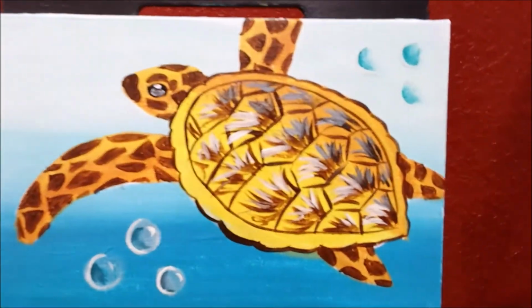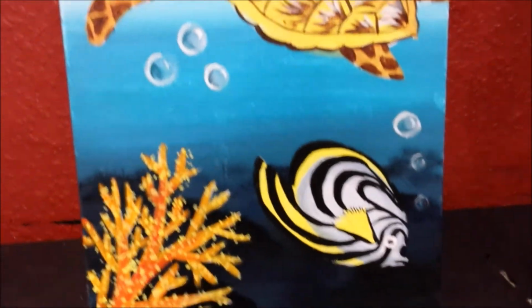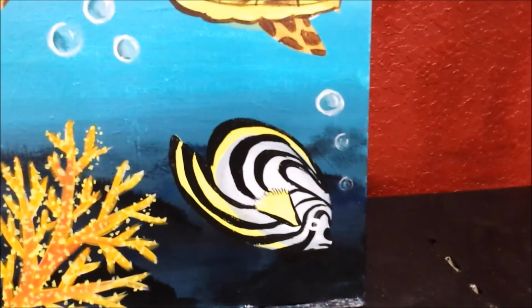Here's a little close-up, all those beautiful little details we got going on. What a pretty little coral reef we got.